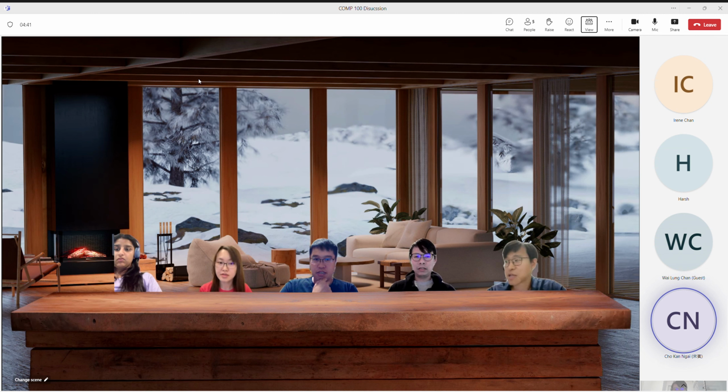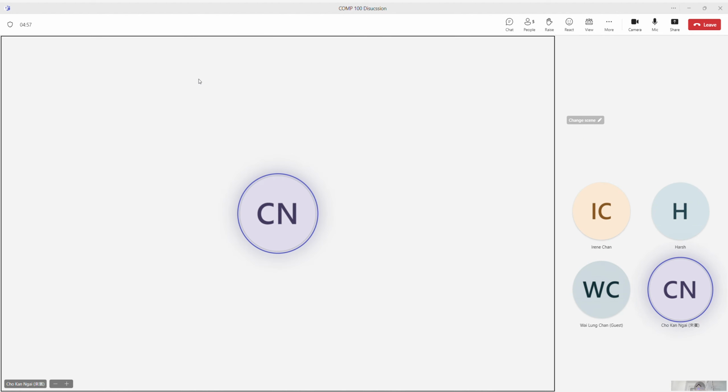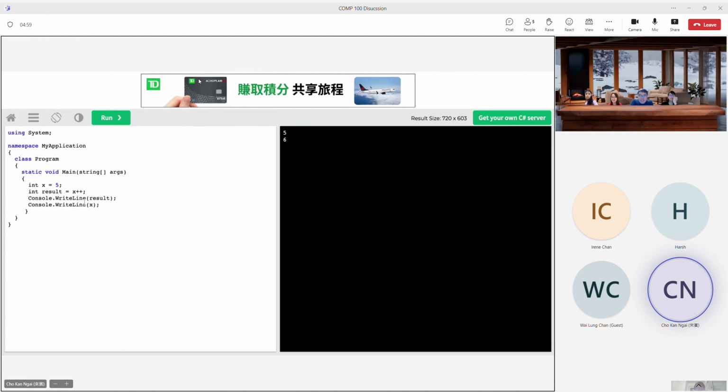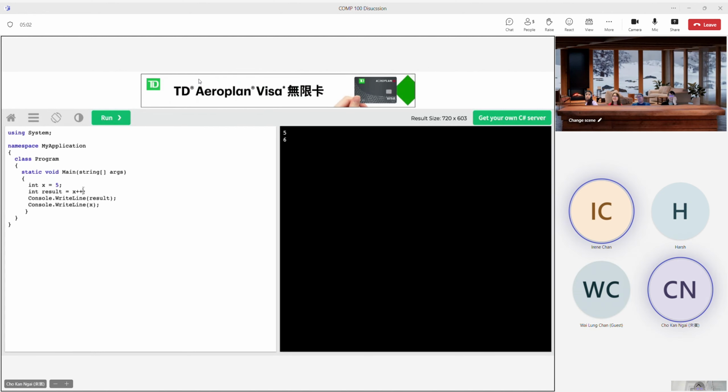I searched for the plus plus on W3Schools, and maybe I can share my screen with you guys. Can you see my screen? The plus plus operator means increase by one.